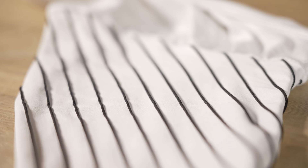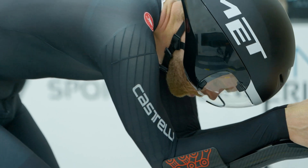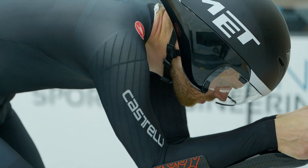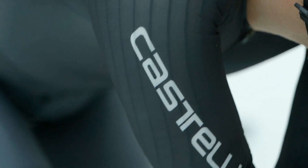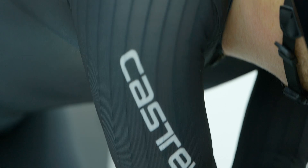We first tested the aerodynamic base layer or aero bra in the wind tunnel. Several different brands make these now, but the story of how they came to exist and the theory behind how they work is pretty interesting. Engineers know that you can improve the aerodynamics of an object by texturing the surface. Aerodynamically speaking, cylinders are pretty bad shapes because they have a large wake behind them — they create quite a lot of drag, and your arms are effectively cylinders.